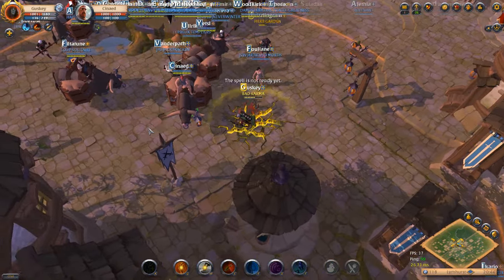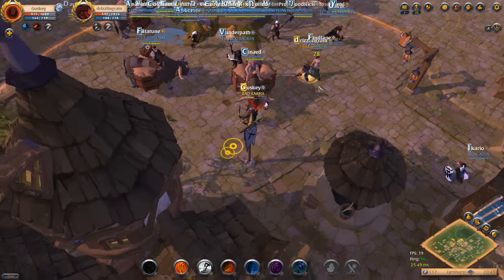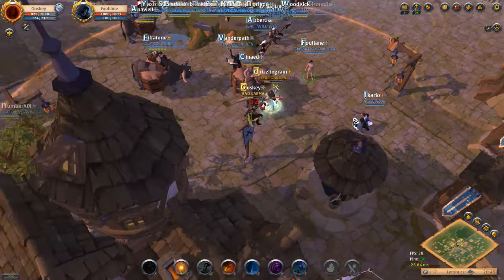We're going to roll through and knock him away. And we're going to do the same again. Okay, so he's still won. He is running pretty better gear than us. But that's pretty much what this build's meant to do.